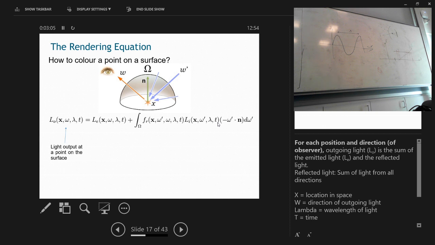What was omega again? Omega is the outgoing light ray basically. So it's a vector. I think it's a bit misleading to use omega there, because sometimes you use omega to denote frequency, but that's how it was put down on these slides and it probably should be changed. Anyway, it's the outgoing vector which you see.